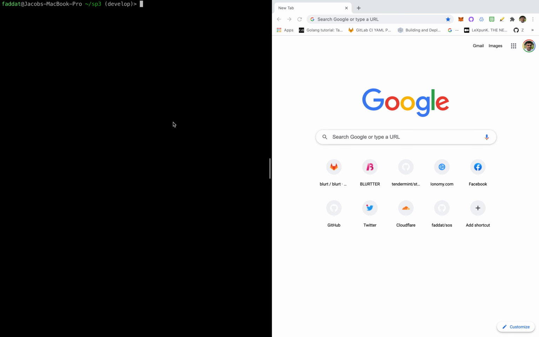...of Starport, a blockchain scaffolding tool that allows you to rapidly create blockchain applications. Today we're going to go with just a simple blog, but there are a lot of simple applications that you can scaffold just with this tool. So here goes. First, we're going to build the latest Starport, which is just a basic make, but please know that you have to have the latest Node.js and the latest Go installed.